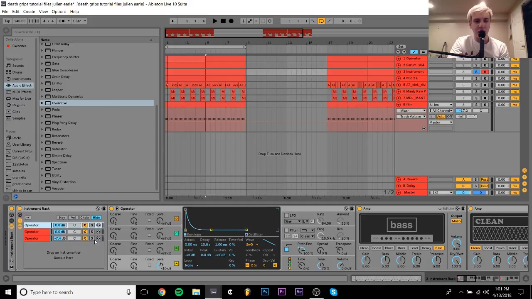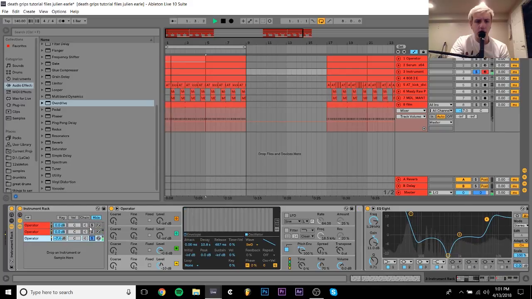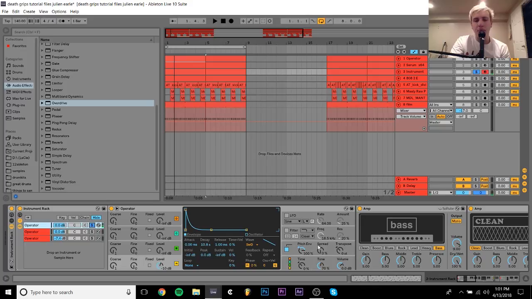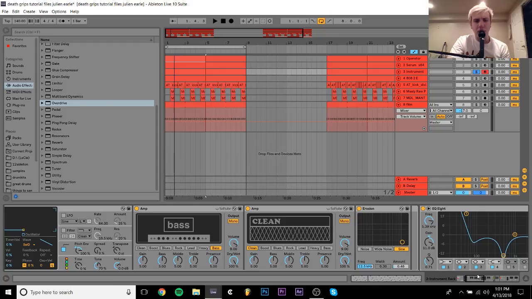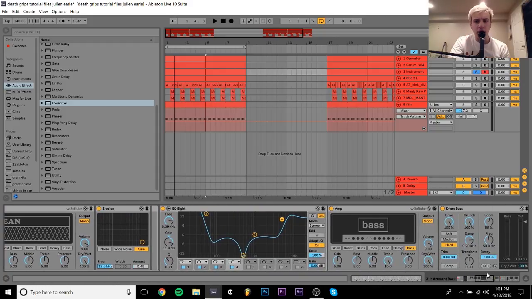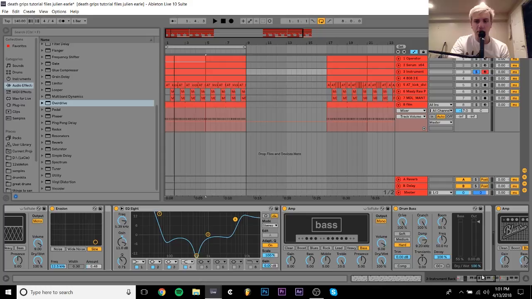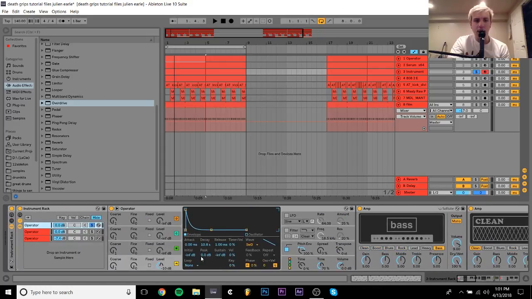The first one is just this one operator, which is a saw wave with a long decay but no sustain and a short little release. And then a pitch envelope. Let me solo it. So that's kind of a lot of the sound right there. If you listen. And all that's really going on in there is, like I said, that, and then basically just a bunch of distortion and EQing in the drum bus to make it nastier.